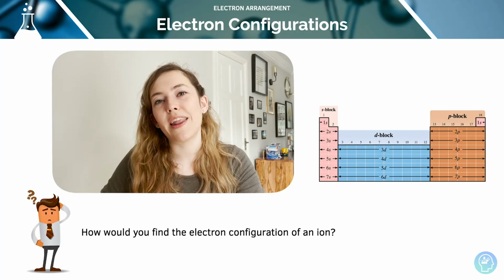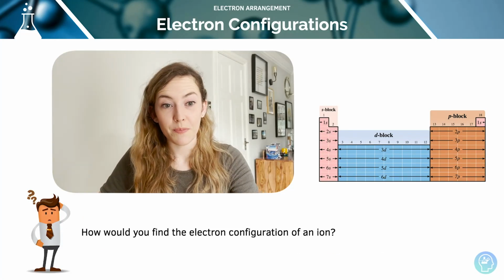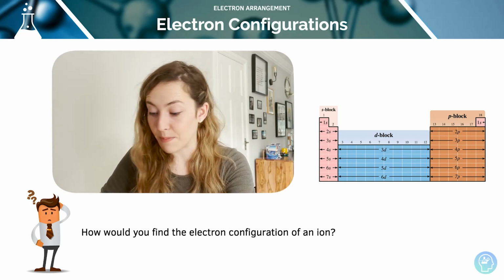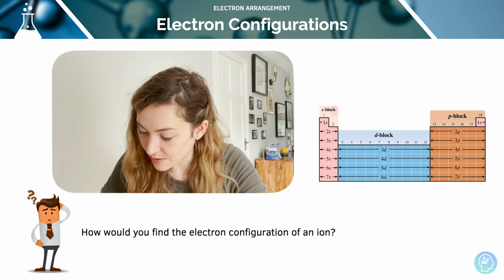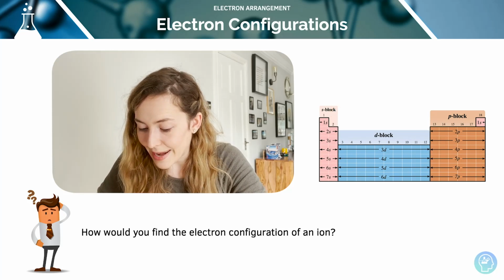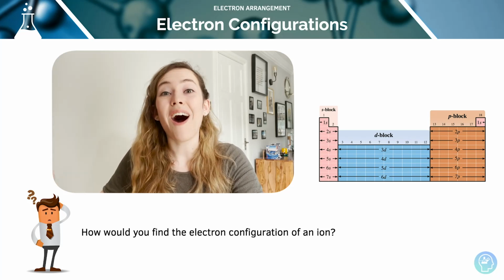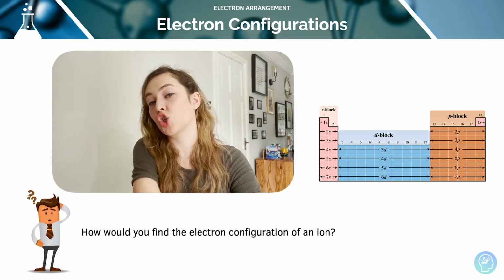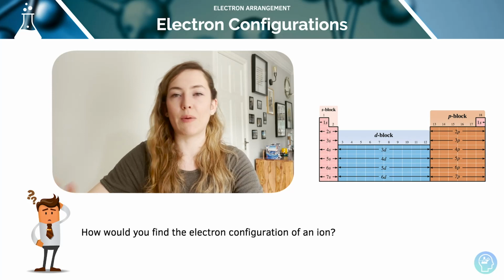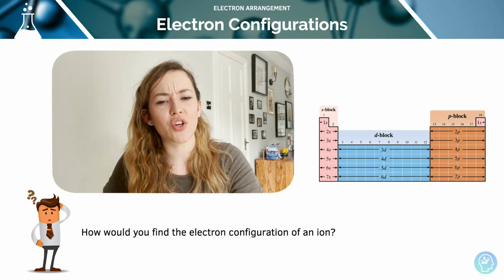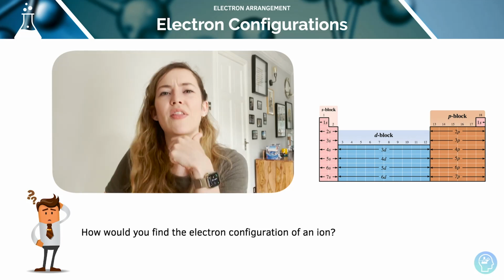We can also consider electron configurations of ions. So to find the electron configuration of ions from either the S and P block of the periodic table, there's my S and there's my P, electrons are eliminated from or added to the subshell with the highest energy level. We don't touch the lower energy levels. We only mess around with the higher energy levels. So how do you find the electron configuration of an ion? So pause the video and have a think.